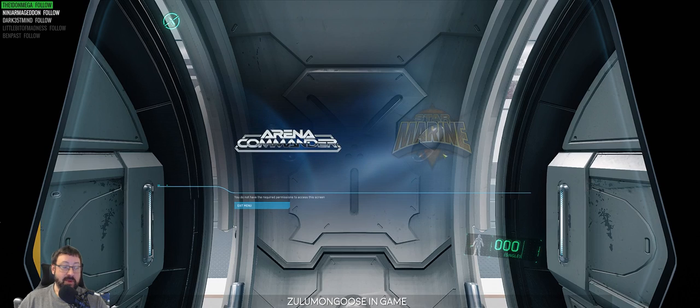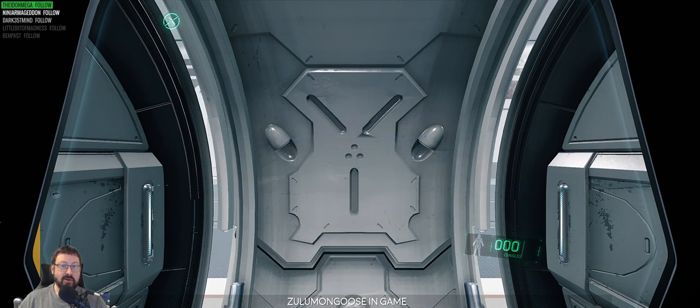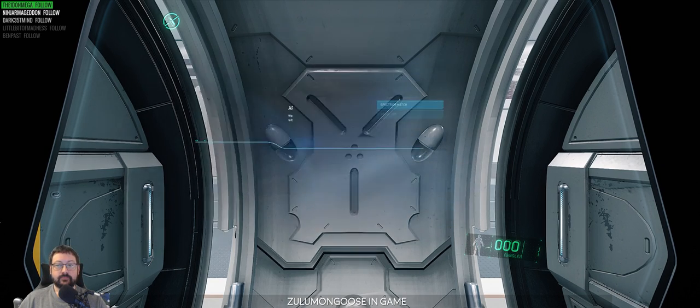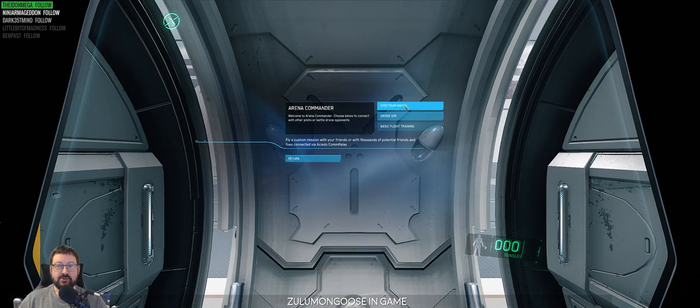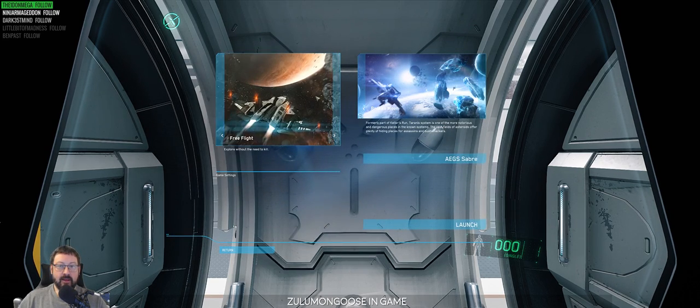Star Marine should be coming in the next couple of weeks, 10 days or so. So I'll go into Arena Commander so you can have a quick look. Then we've got the Spectrum matches, the drone sim, and just basic flight training. Basic flight training is you're just flying around, no drones, you're not fighting anybody. Free flight.